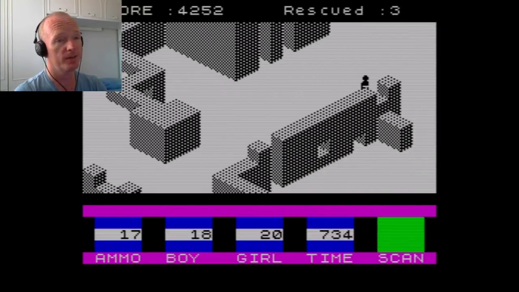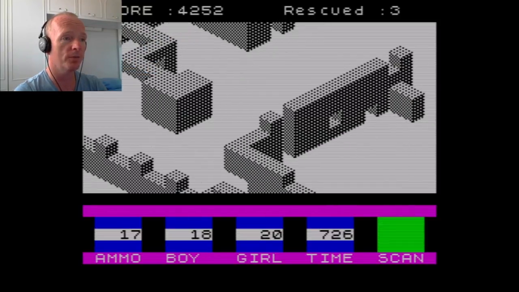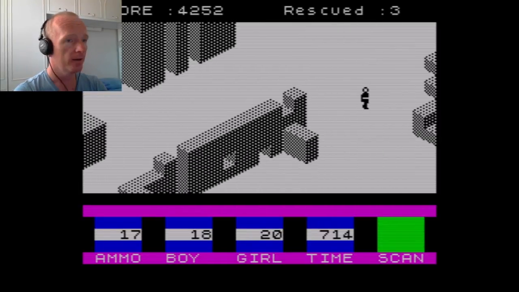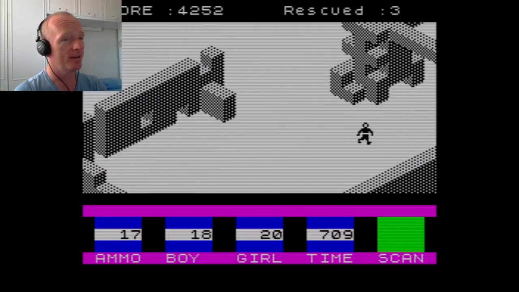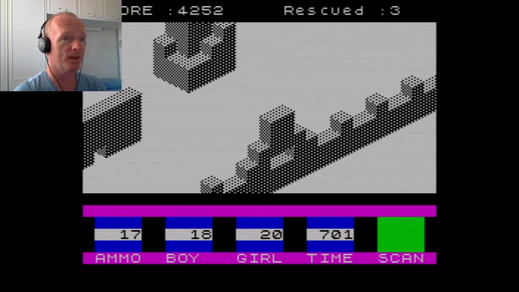I cannot find this next girl. I digress from what I was saying, but I'm going to basically just go for the exit, guys, if I can figure out which way I'm frigging running. That isn't because it's on an emulator. It used to be like that when we had the original Spectrum. It was hard to figure out where you were going.